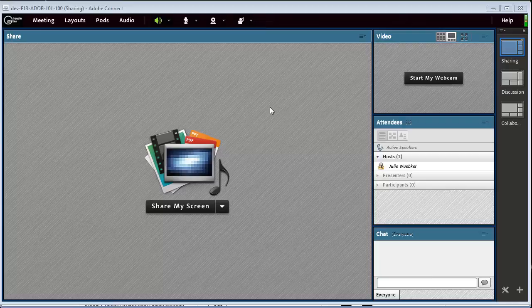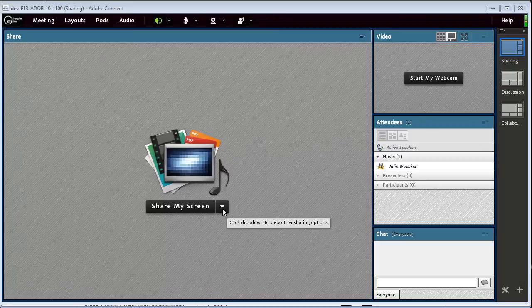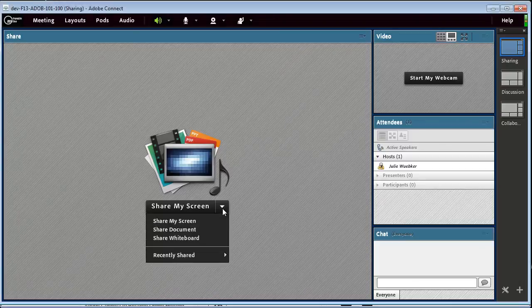So the first thing I'm going to do is click on screen share. Now to go over the screen sharing really quickly, if I click on this big button that says screen share, it's going to automatically go to more like a desktop share. So that's one option. The other option, and this is a different button that does something different, is the down arrow that lets you choose the items that you're going to share. You look at those two things, they do have different functions.